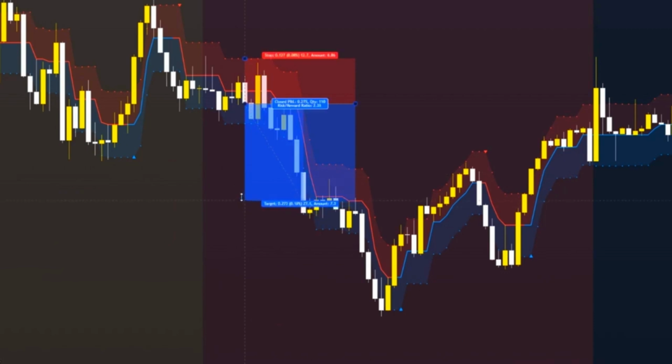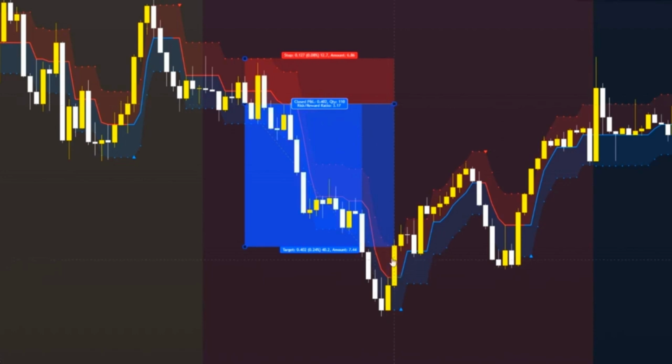We can either target a 1.5 to risk, a 2 risk, or the way that I prefer is to wait for price to then again cross above this red line. Now if we did wait for that, it would be on this yellow candle down here, which is right there on the close of this candle. You can see price has now closed above, and that would give us a 3.17% risk to reward.